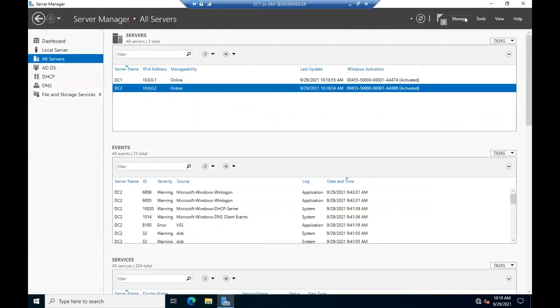So I'm just gonna go up to manage. I'm also gonna put that on DC2 because I want DC1 just to be dedicated to Active Directory and doing nothing else. So I'm leaving that with nothing on it. I'm gonna put everything on DC2 because it's kind of our backup now. In practice, we'd probably want to do the DHCP on its own server that's not on a DC server. So we could mash it up with WDS because WDS is only going to be used when you're actually deploying stuff. When you're not deploying stuff, it's probably not going to be taking up any resources because it's not being used. So we could put DHCP and WDS on the same server.